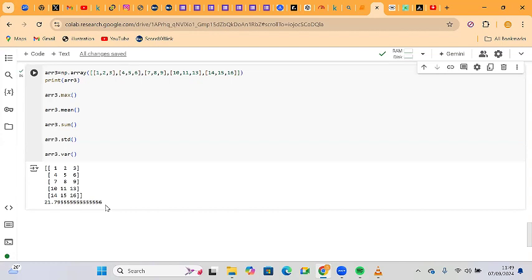Hope I've been able to answer that question. Assalamu alaikum. I think this ARR3 now has about 5 conditions, so I think the answer will be 5: array maximum, mean, sum, STD, and variance. I thought it was going to give an answer to each condition. Oh, no. That is what it was supposed to do, but in this case, what it is doing is giving the final answer.